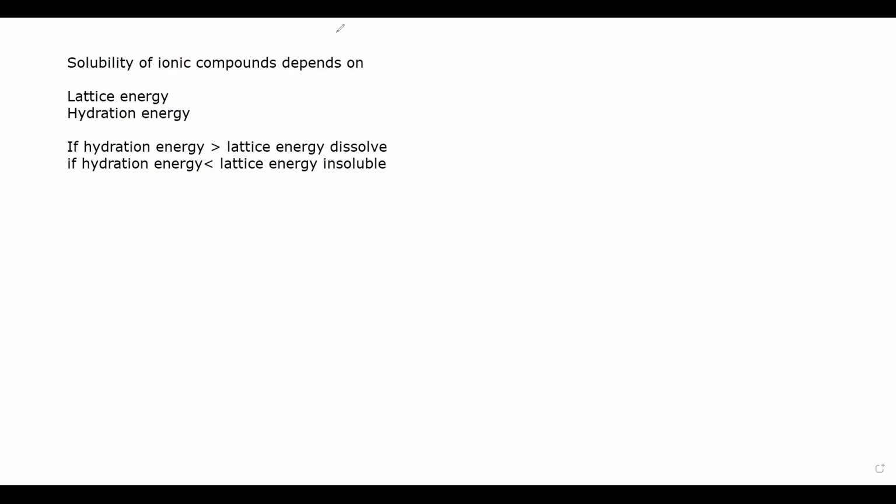Look, the term lattice energy means when ions in the gaseous state form a compound. So when ions are in a gaseous state and these ions form a compound, bond forming is taking place, and bond forming is exothermic. So it will release energy, and that energy is known as lattice energy.